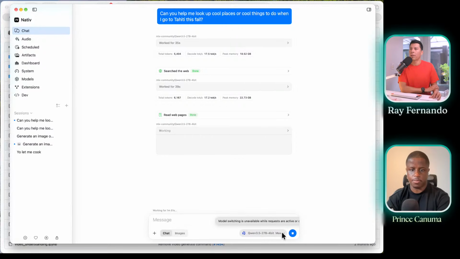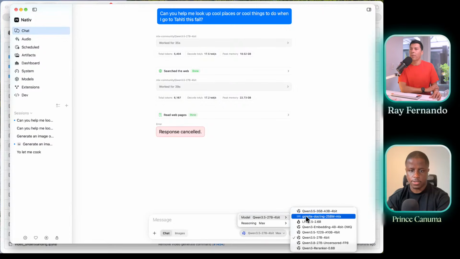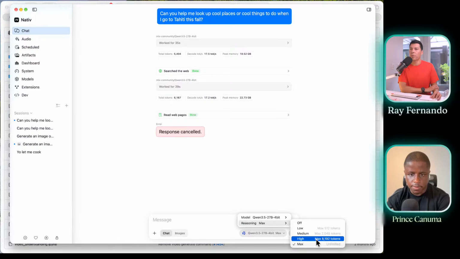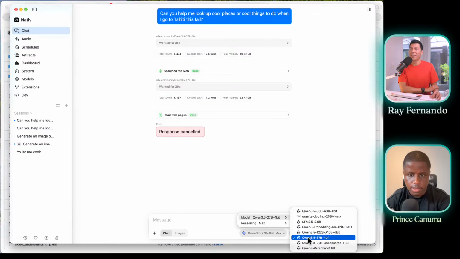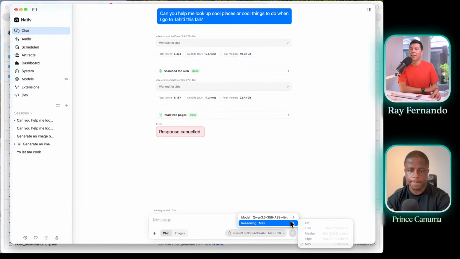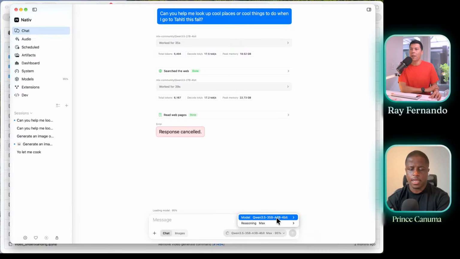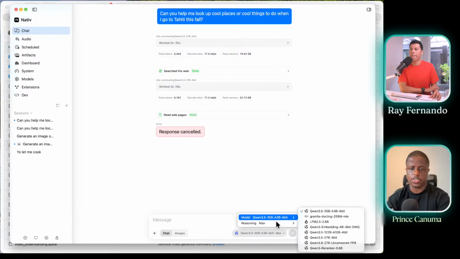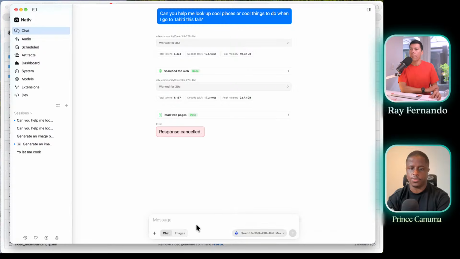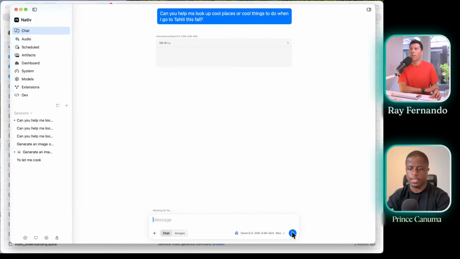You can just click to stop. First, click to stop on the app, and then go back here and just select the model. Or I think you could probably have changed the thinking too. The first one you have is there, the A3B 4-bit. And then max thinking or high, or doesn't matter? Yeah, max is fine. Max is like think as long as much as you want, or you can just make it think as little as possible, because some of these models tend to overthink, so this kind of addresses it.